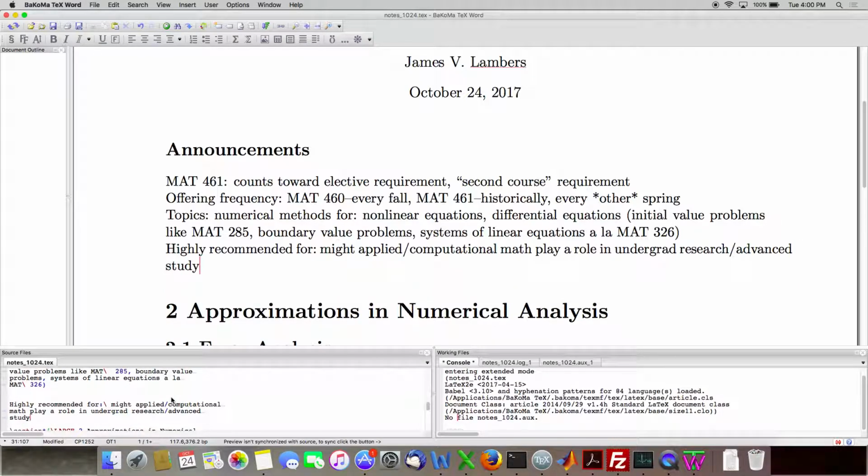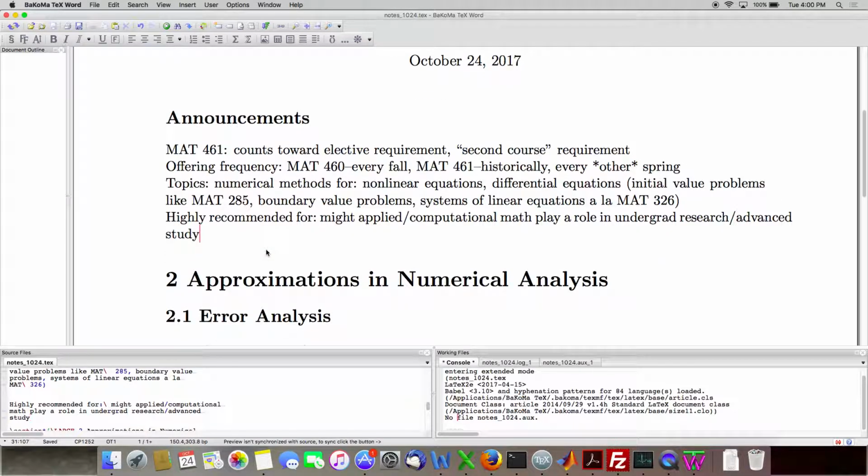If you're in that demographic, which I know only a minority of you are, 461 is strongly recommended, because the purpose that brought you to 460 really gets fulfilled in 461. So think about that if this applies to you. Okay, so that's the end of my shameless plug, and I hope to see at least some of you next semester.